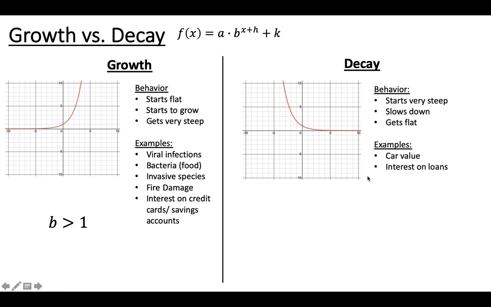So, interest on loans. This is really important. So you go buy a brand new car, right? And you probably don't have $22,000 to just pay for the car all at once, so you get a loan, right? And what you want to do if you want to save money on your loans is pay extra money early, right? Because if at the beginning you still owe $20,000, that's a lot of money. So you're going to be charged a lot of interest. But by the time you get done paying for your car, now you only owe, I don't know, $500. And so when you only owe $500, the interest is very, very little. It might be a couple dollars.